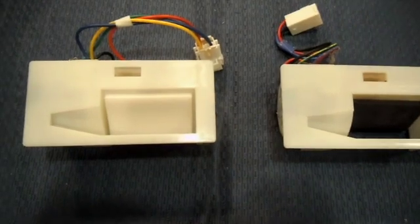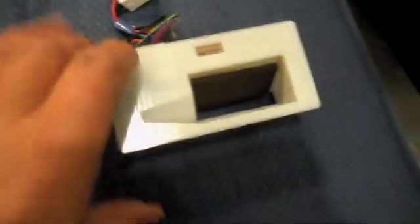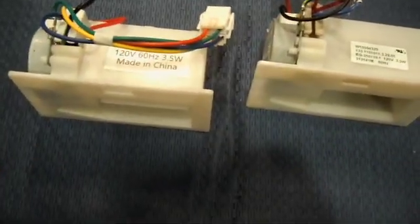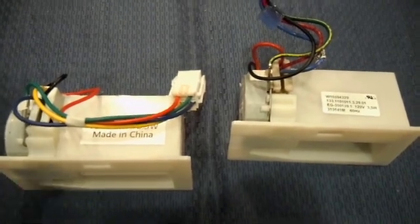Here we have our 2 units, side by side. This is the one I've removed. This is the one I'm going to put in. Seemingly identical units, both made in China. So I'm going to replace it and just reverse the process that I did when I took the old one out. We'll see if it works, which I think it will, and then stick around for the really interesting part of this video.